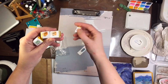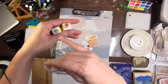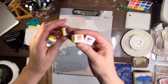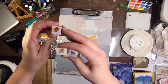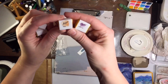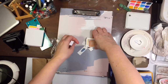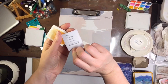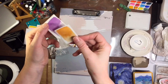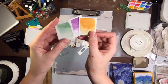Oh, look what he sent. I can't remember what I ordered. I think I ordered malachite, quinacridone gold, which is the PO49, the discontinued pigment. And he sent an opal and manganese violet. Oh, fun. So these are the swatches for those. This is the opal. This is the quinacridone gold. Gorgeous with that manganese violet. And ooh, look at that.